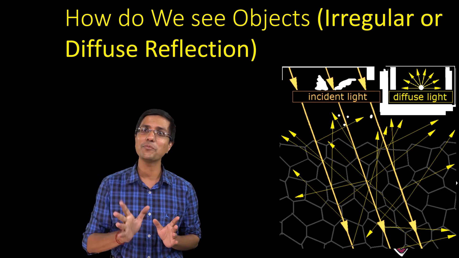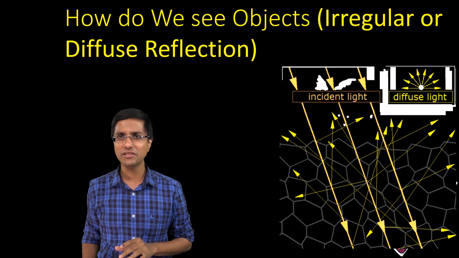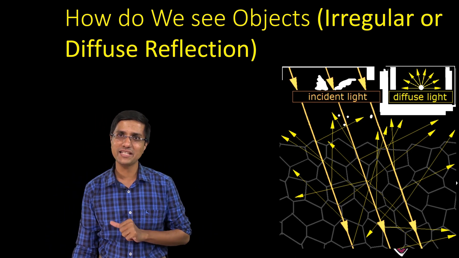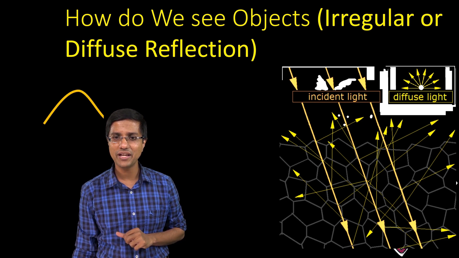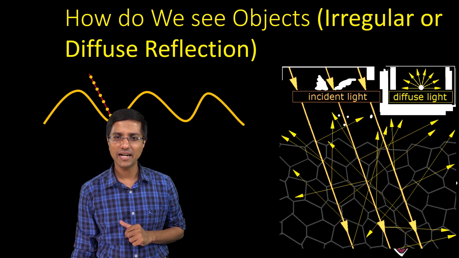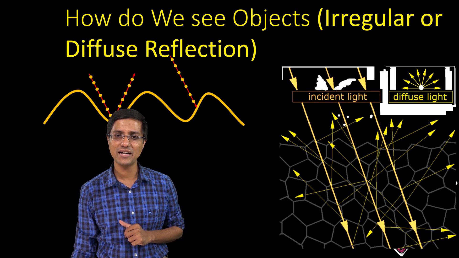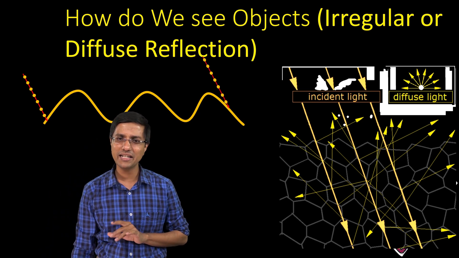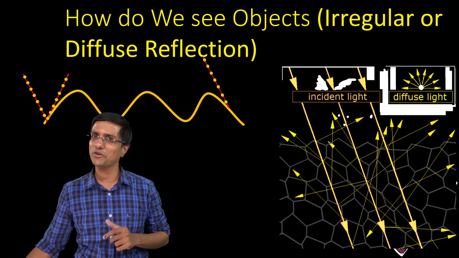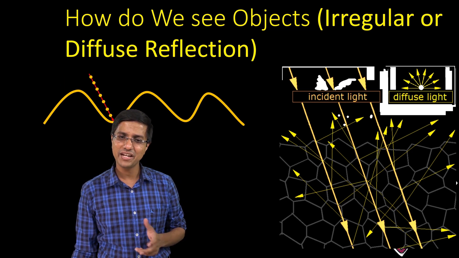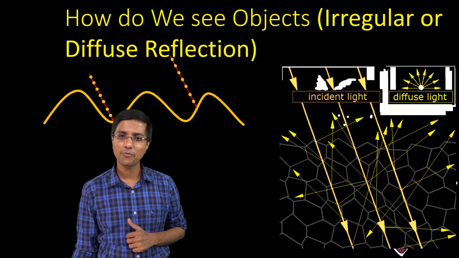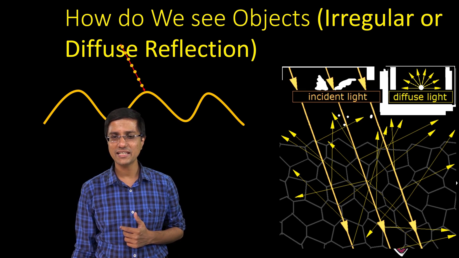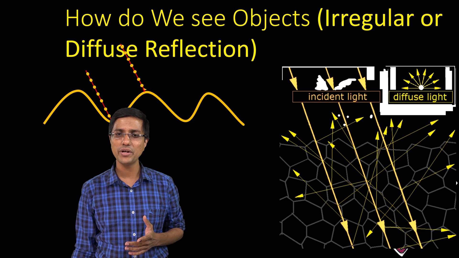The same thing happens with most objects when photons, which are very small tiny balls like we have assumed so far, hit the rough surface. For example, this is a surface which is very rough. These photons of light—we draw them as rays, so these rays are just streams of photons—when they hit such an irregular surface, the surface is not regular, not flat like this bat. They are reflected at various angles. For example, the photon which is hit here would probably go here. The photon hit here might actually go here, who knows. The photons which hit at other places might all go in different directions.